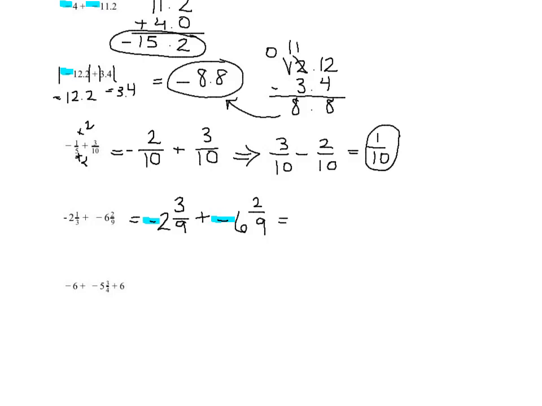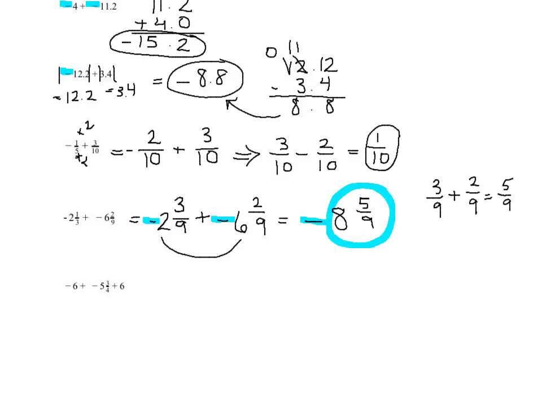So let's immediately write that negative sign so we don't forget. But then we can add 2 and 6, which gives us 8, and then we can add those fractions, which gives us 5/9, because 3/9 plus 2/9 is 5/9. And because we have this negative sign in front of the 8, that negative then applies to the whole mixed fraction. And that's a lot easier than making our improper fractions.